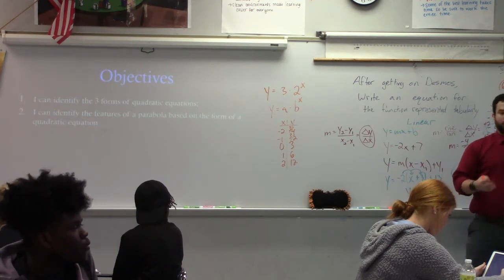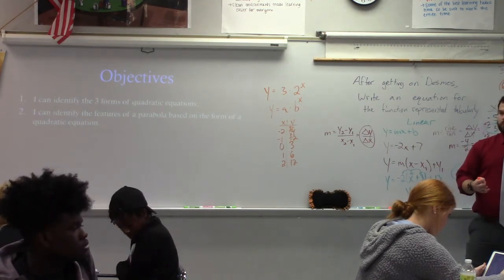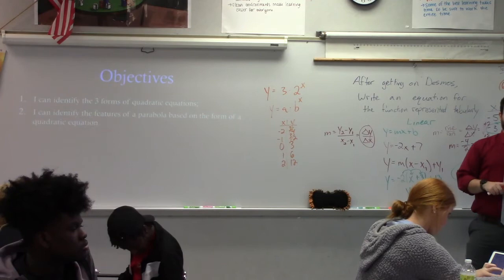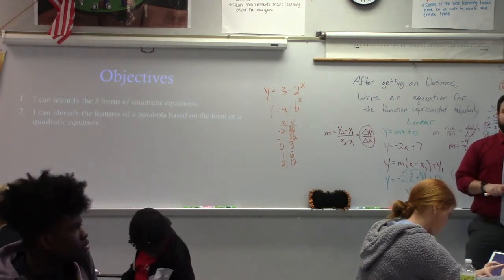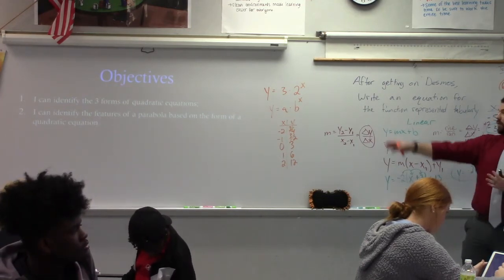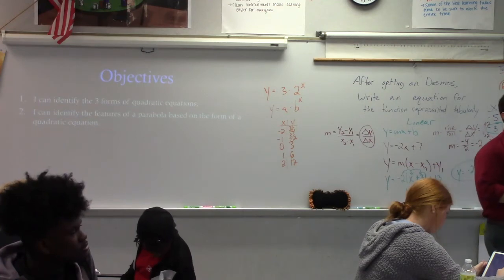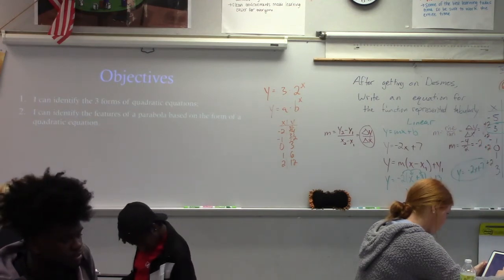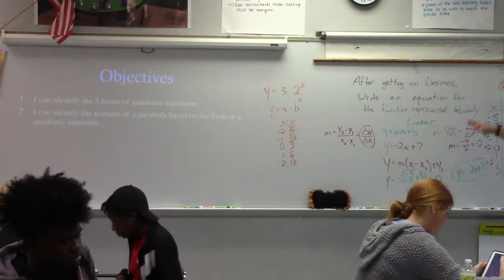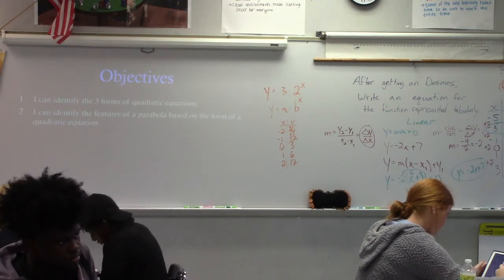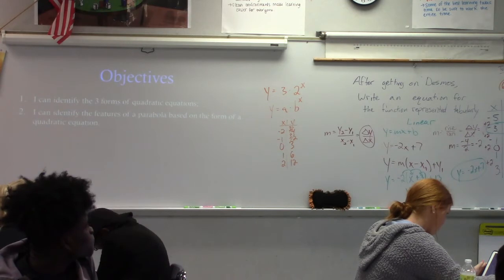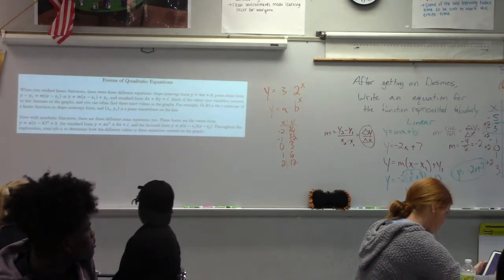You have all the notes, where? In our book. In the book, but where else? That Venn diagram. Because remember, the linear and exponential wasn't on Desmos, right? It's not the equation. Yeah, but that's on the Venn diagram, right? You've got to know these things. You have to. But then also we have the 3 forms of quadratic equations as well. And so you've got to know those 3 equations that we've been studying.